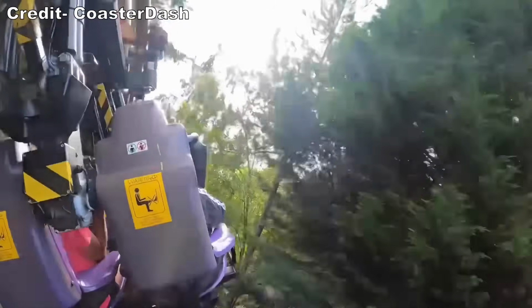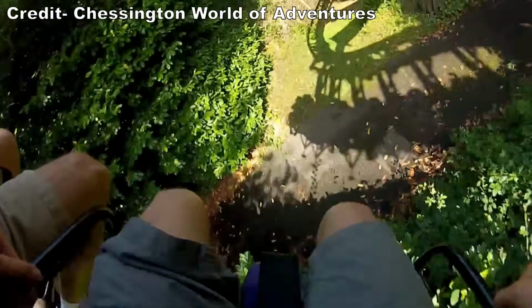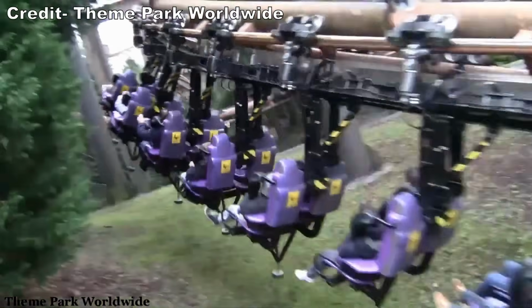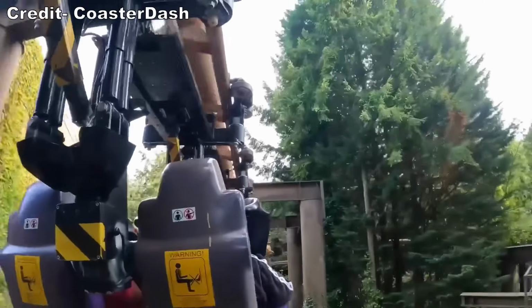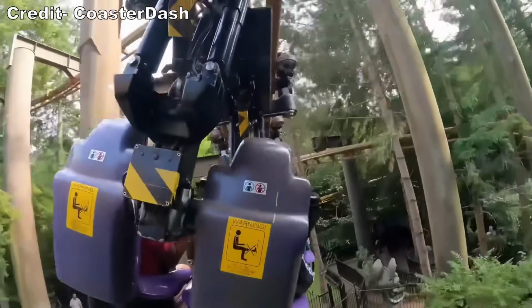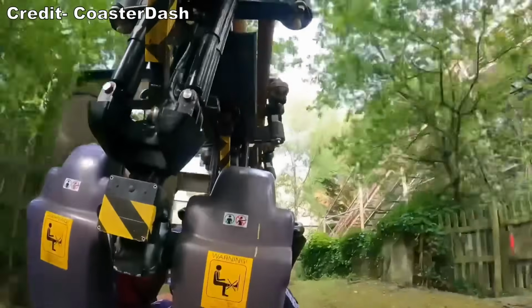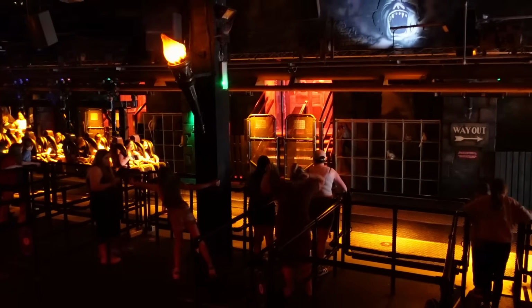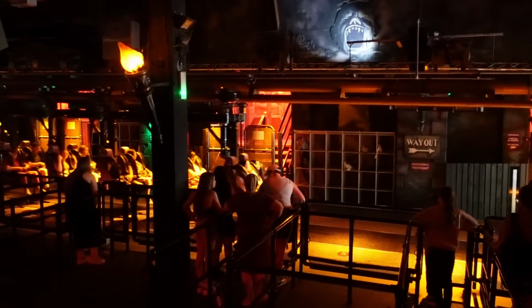This ultimately leads to Vampire's best element, a large curved drop into a tunnel. This offers decent G's and good swinging. The tunnel is brief, but fun. Then the turn out of it offers another strong swing. Vampire then passes over the second lift hill and suddenly loses most of its speed. The finale then has some mild bends. You head indoors and hit the brakes. You then return to the station, ending the 2,200-foot or 670-meter long experience.